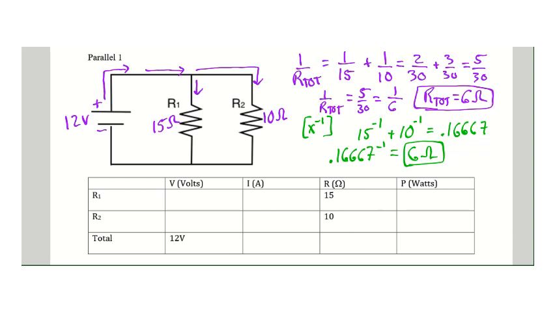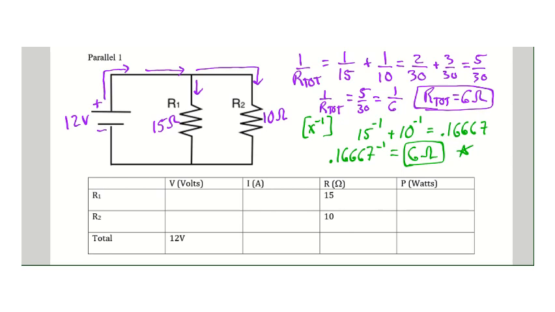And you can see that's exactly the same total resistance that we got when we did it by hand using fractions. This is a much faster and probably more reliable method in that you are less likely to make a mistake finding the common denominator. So I would highly recommend that you do it this way. It is important that you understand, of course, the process, but in terms of actually solving problems, I think the x to the negative 1 button is a very valuable way for you to know how to approach this.